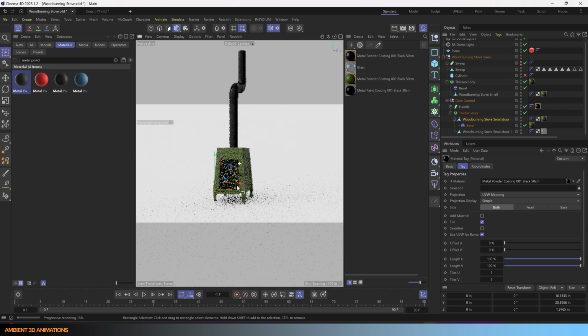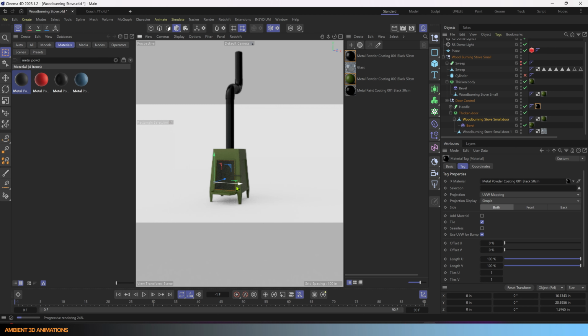And I think this will look very nice, especially when we add a fire in here. I'm interested in getting into pyro since now we have a wood burning stove and we should have a fire inside of it. So we'll probably go ahead and do that. You can texture this any way that you'd like to, any color, any type of metal. So you can go ahead and have some fun with that.